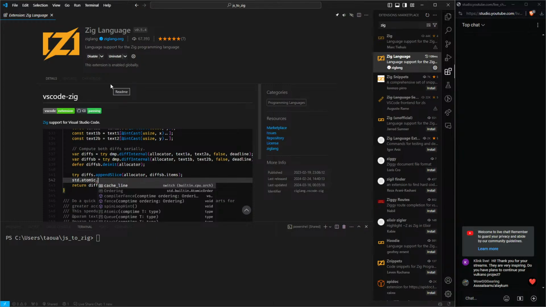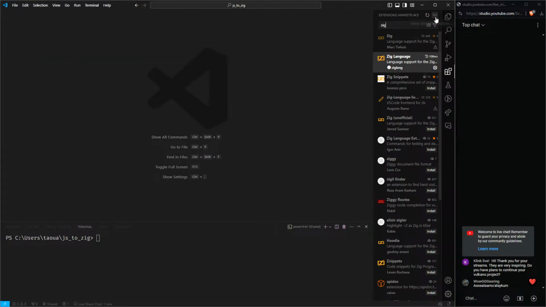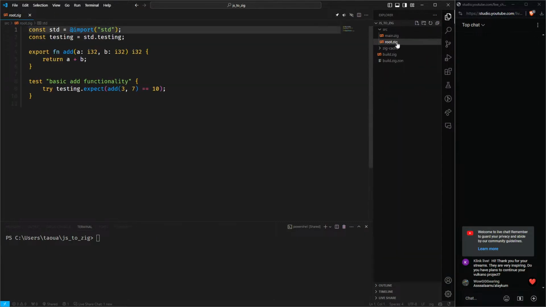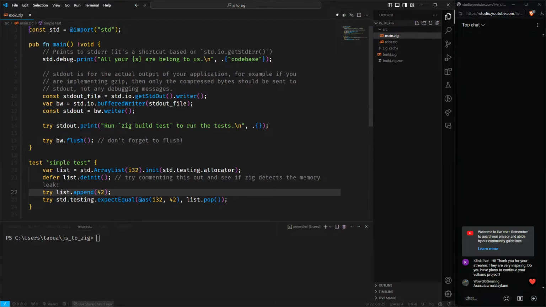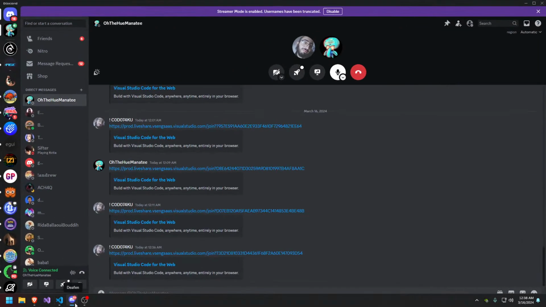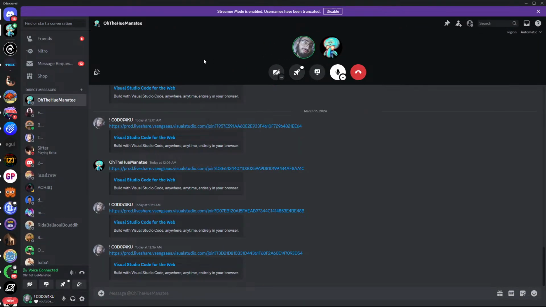Just type in Zig in the extensions and you're going to find it there. Can you share your screen?